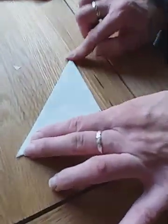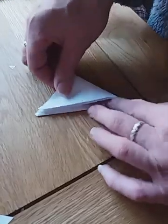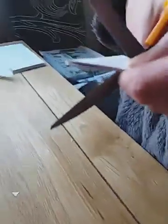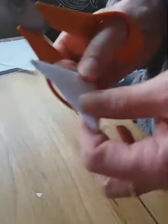So right now we are just folding it. My mum likes to fold it as far as possible. And then we'll start cutting shapes in.